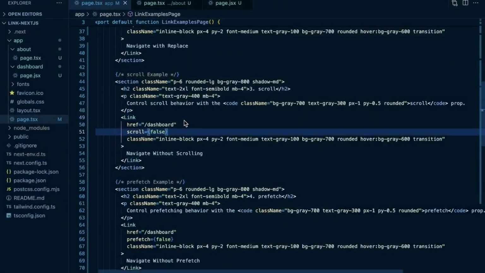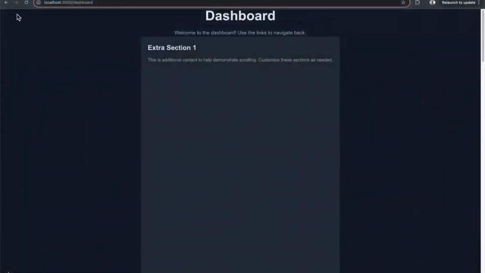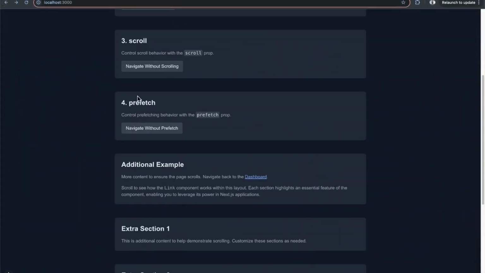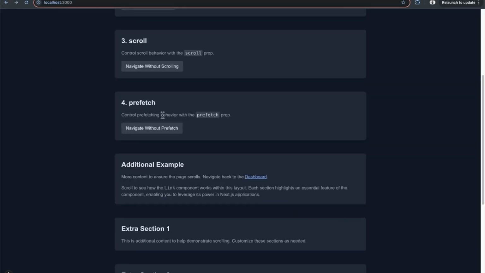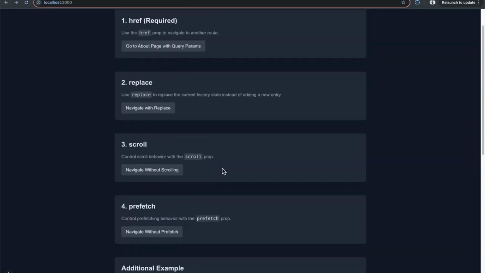And if I make it false again, and then come back and refresh quick, and then click on it, you see that it puts me more in the middle of the page because with it being set to false, it no longer is going to scroll me back up to the top of the page. So that's a behavior that sometimes you might want to have.